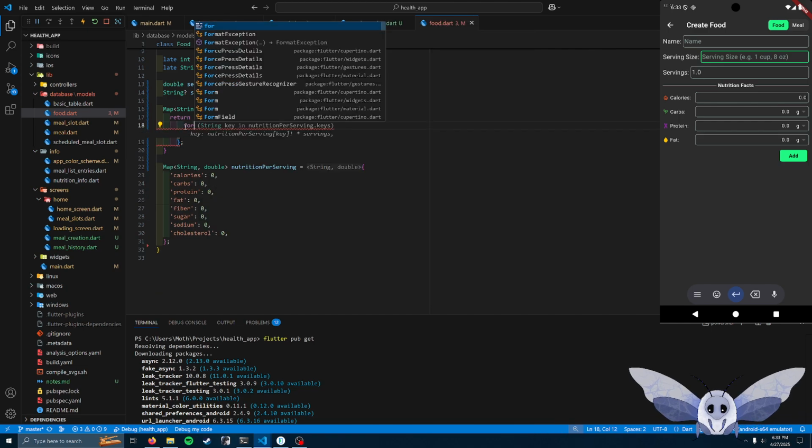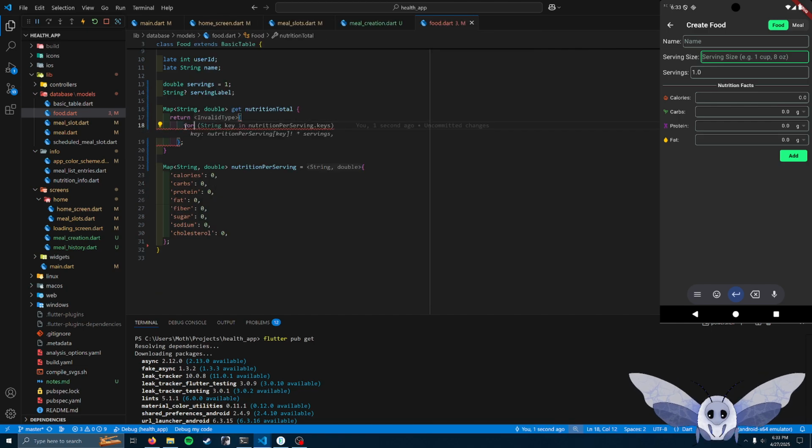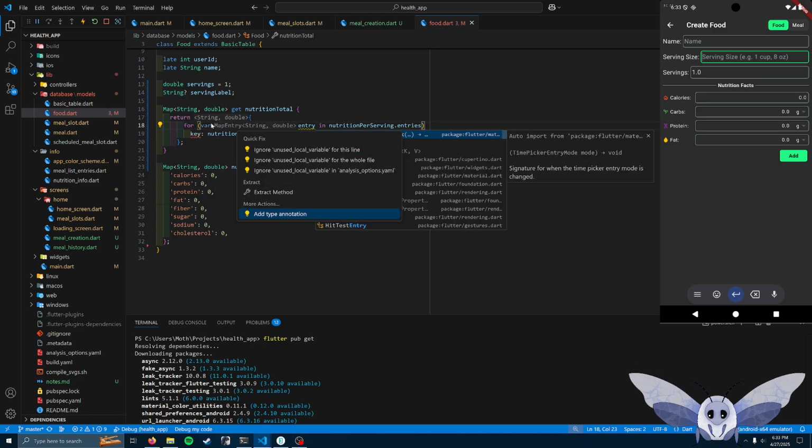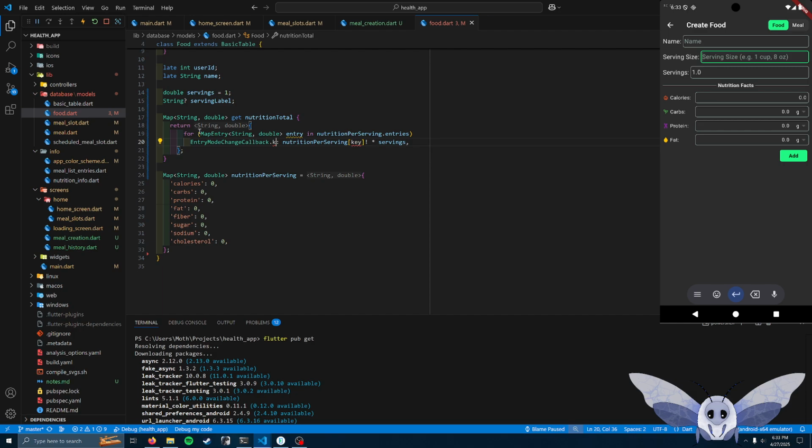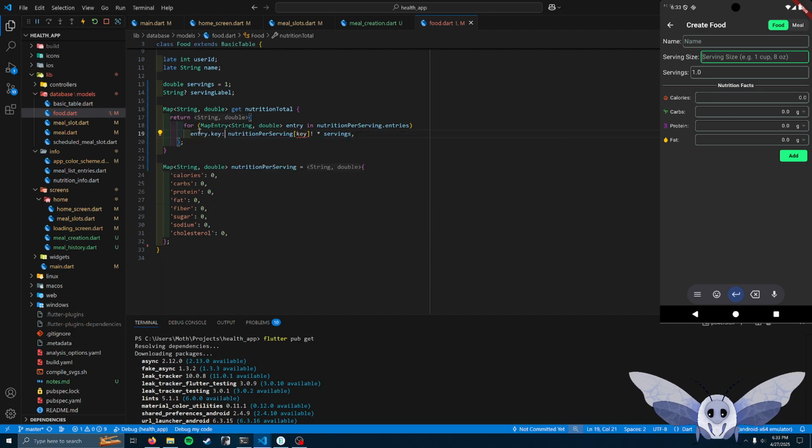And we'll do object entries, then map entry. Entry.key. Oops. Entry.key. Entry.value. And that'll have to be what it is.